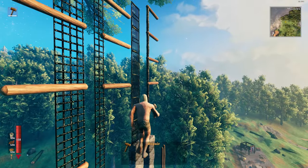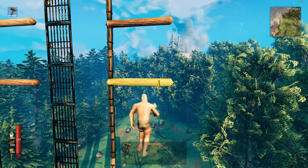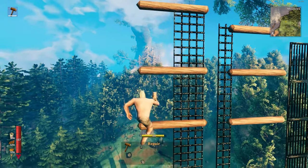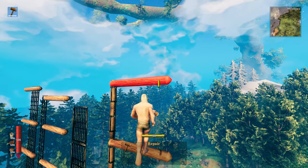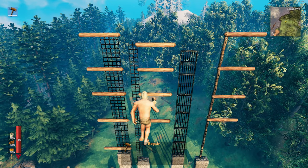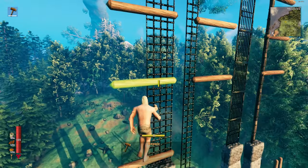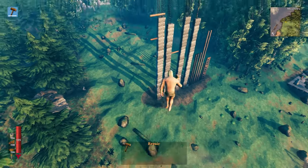These two do indeed cap out at the exact same height; however, you'll notice that the support level of the core wood horizontal beams is different. Over on the iron two-by-two grates it's a nice green color, and over on the iron beams it's yellow. Go up another four meters and we're already at that slightly horrible orange color on the iron beams, yet over on the iron grates we're only just reaching yellow. Then as we get to orange on the iron grates, we're already at a horrible red on the iron beams. The bright red matches on both sides at the very top. So while you can get no more maximum height out of the two-by-two iron grates, what you do get is improved stability lower down, meaning you can build large builds and get bright green stability for the wood coming out on top.